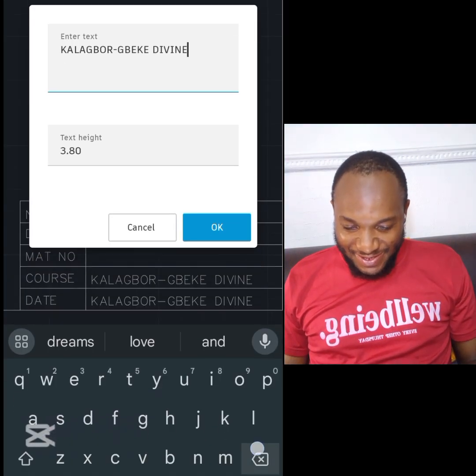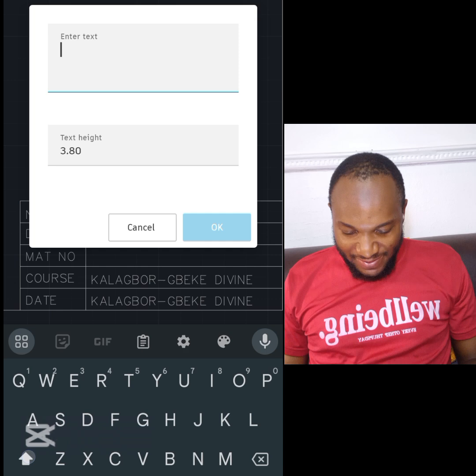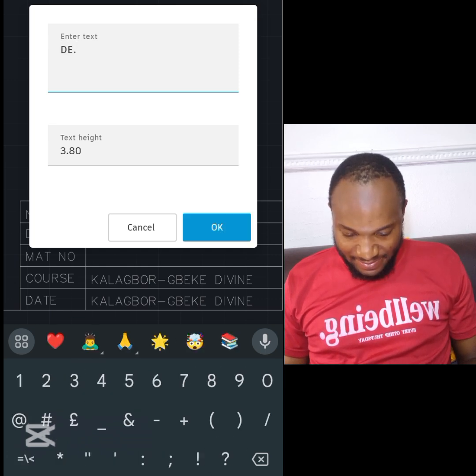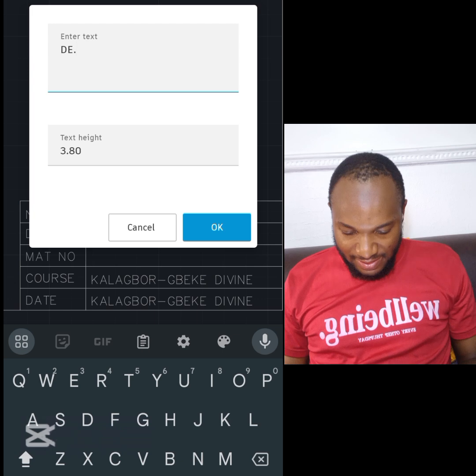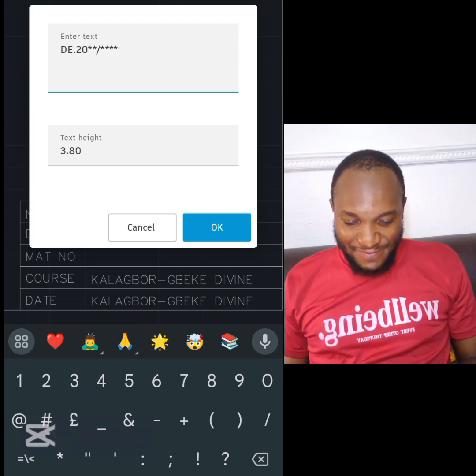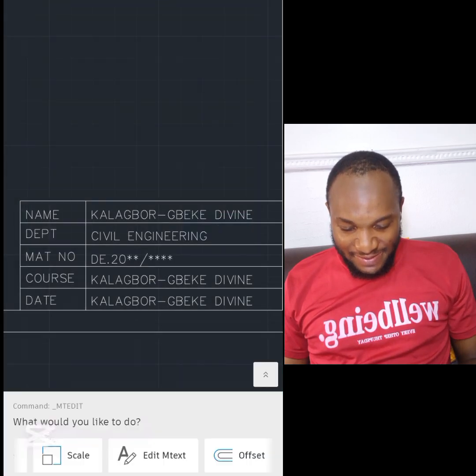So which mat number am I going to use? Okay, I'll use my own. DE dot, 20 dash dash slash dash dash dash dash. So this is the format for the mat number. So you press enter.